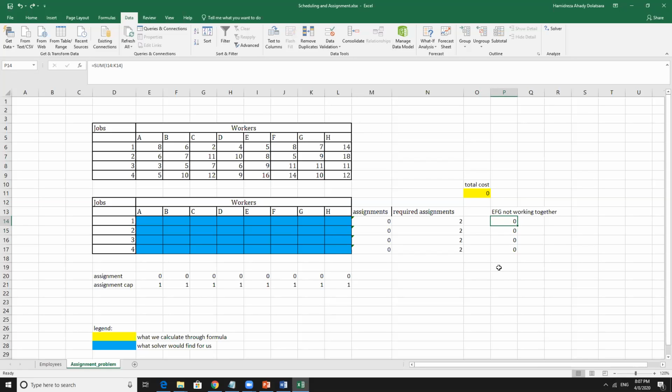I'll give you a couple of minutes to play with this Excel file, then I'll go to the Excel Solver. So you can see how those formulas work, and why I put specific calculations there and in other parts.